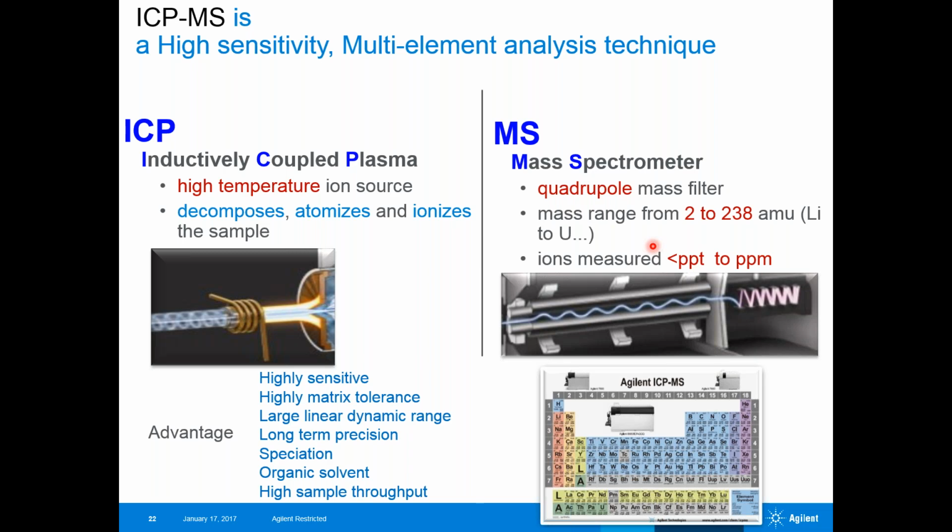Organic solvent you can directly inject into the ICP-MS. For example, suppose you have an edible oil. You can dilute your edible oil into a suitable solvent and directly inject into the ICP-MS. High sample throughput: since you can estimate all the elements from lower level to the higher level and have the large linear dynamic range, it means you can estimate all the elements in a single minute. So the system has highly sample throughput.